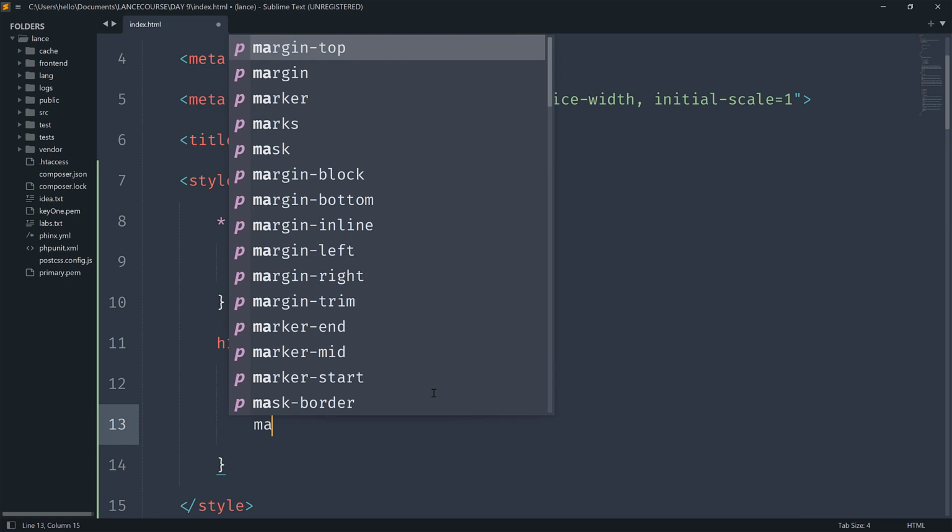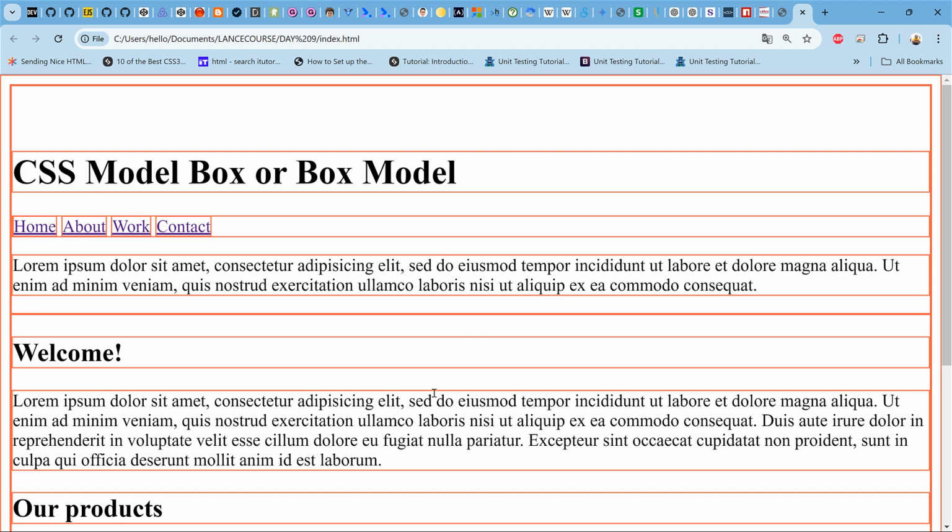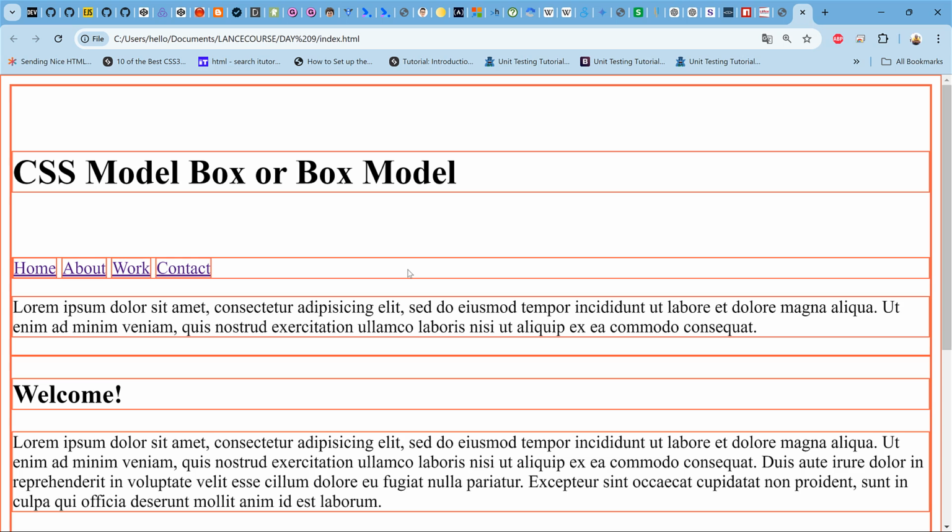What if I say margin-bottom as well, and I make it another 60 pixels? What happens? You see, it is cleared. So we could use this to clear our elements and make them look beautiful. It shows that by simply manipulating this box behavior, or these box characteristics, we can start producing designs.